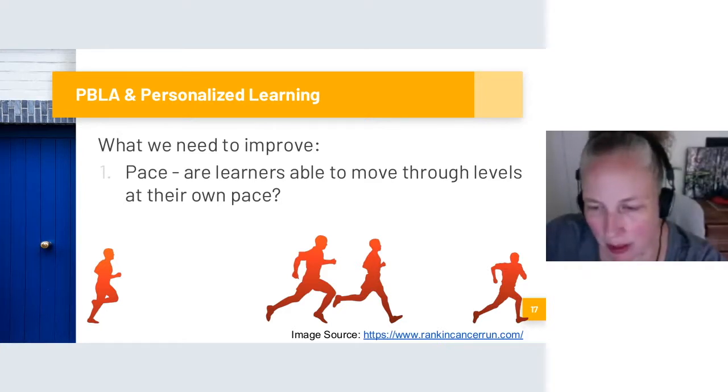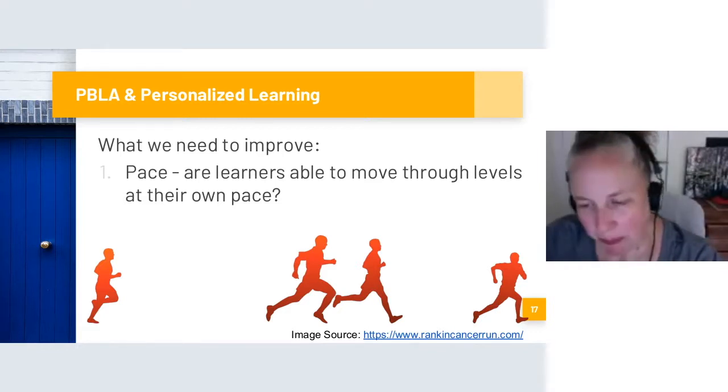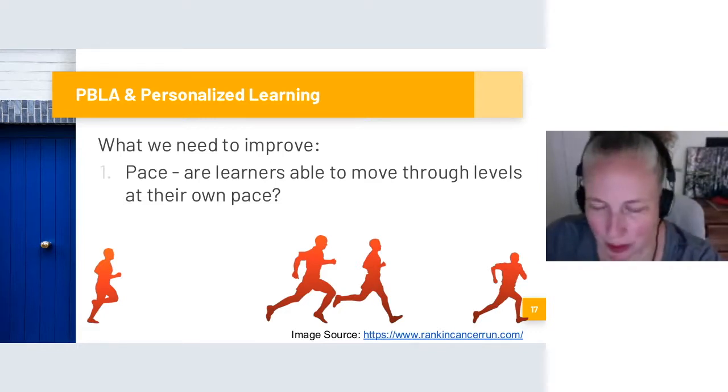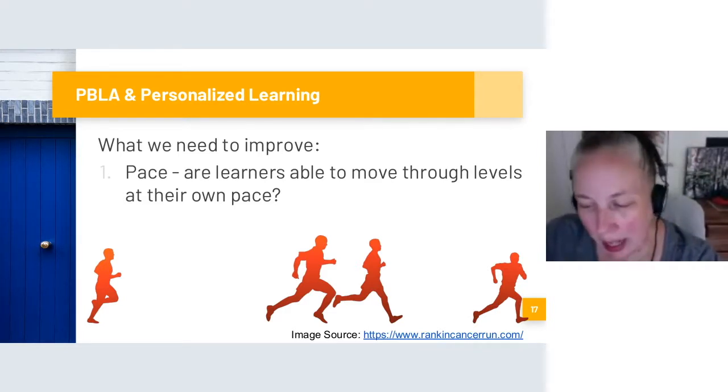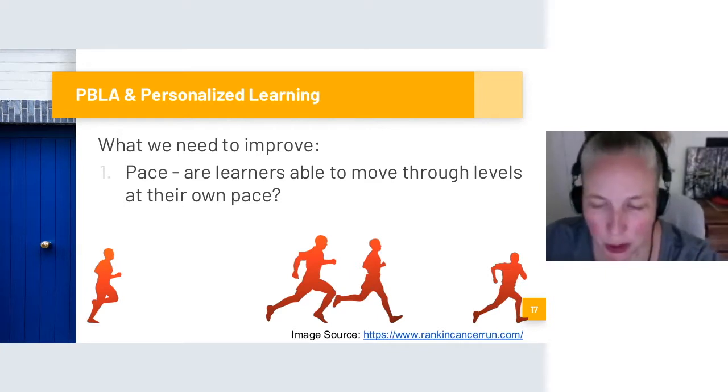Pace is also directed by funders, right? There's a requirement to have a specific number of hours in a CLB level before progression. So even if our learners are flying through a particular level, perhaps misassessed initially, right? There are not a lot of opportunities for these learners. I mean, there are some. There are certain situations where learners can progress up, but for many, this doesn't actually happen.